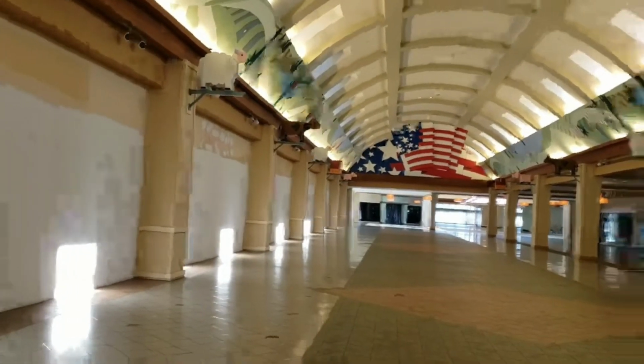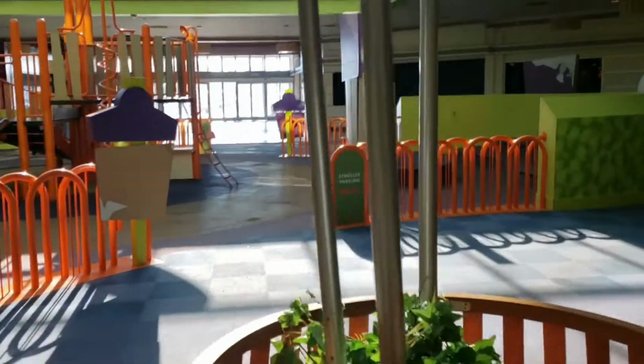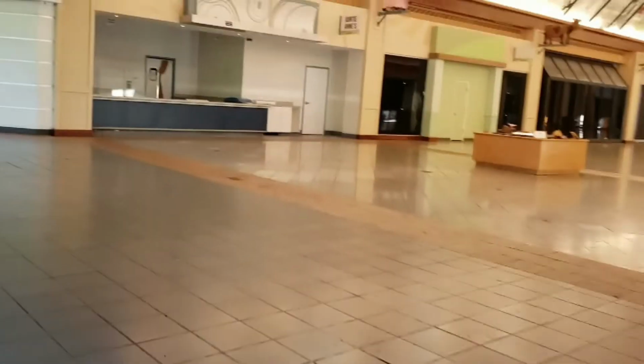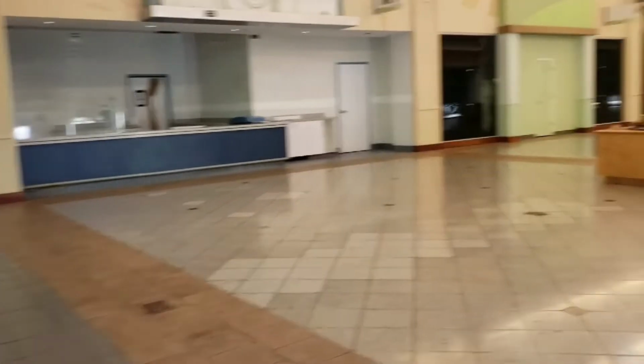So this actually closed in June 2008. My earliest memory of the mall was actually during the Biggs closing. I just remember being in there and the store being an absolute mess and clothes being kind of strung everywhere because they were having a massive liquidation clearance sale. And that was my earliest memory. I don't remember how old I was, but if it was 2008, I had to have been pretty young. But I remember just being in there with my mom and everything just being absolutely frantic.